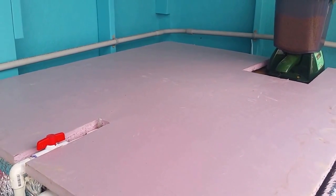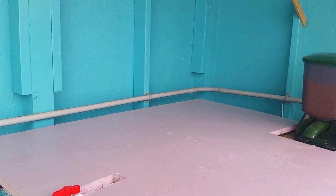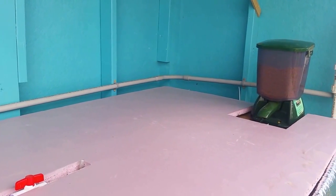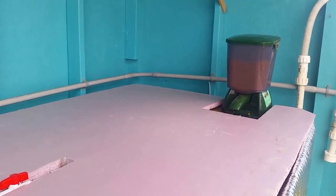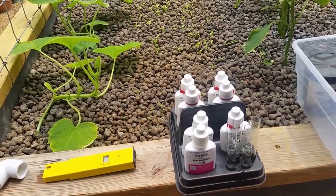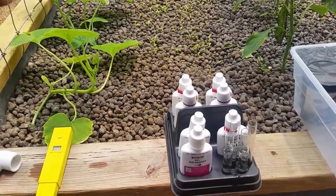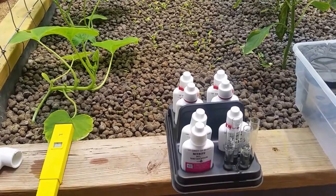We'll just try to move the pH up about 0.2 every few days or so. Just wanted to cover that — when you do add new fish to your system it can significantly lower your pH rather rapidly, so something to think about. Check your pH frequently when you first add additional fish. After one week of adding the eight pounds of tilapia, the pH has dropped from 6.8 to about 6.1, so we're going to try to make some adjustments to get that back up.